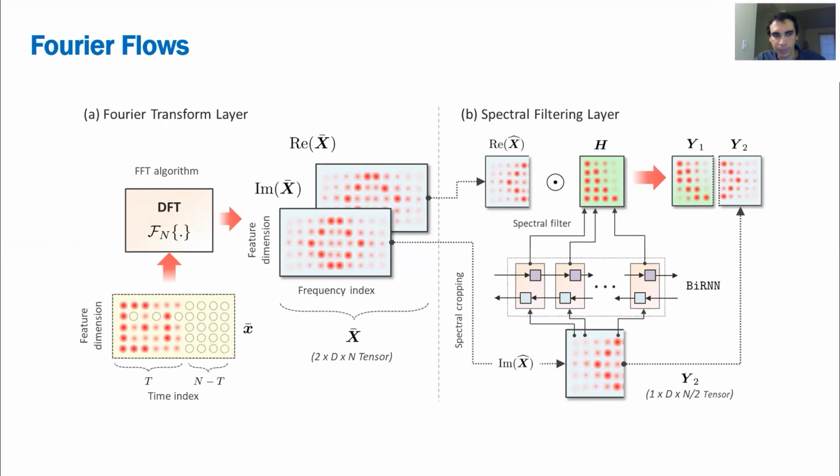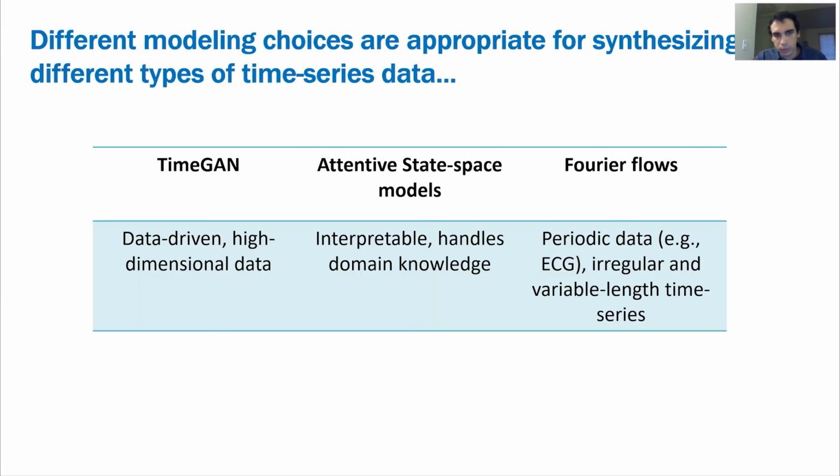So to sum this part of the tutorial up, as we said before, there is a common recipe for generating synthetic data, but the specific modeling choices will depend on the kind of data that we are dealing with. There's a wide variety of data that we encounter in the clinical setting. If we have very high dimensional data that is well structured to some extent, so regularly sampled time series data in an ICU, where we measure maybe 30 or 40 biomarkers and lab tests, maybe we just use the TimeGAN model.